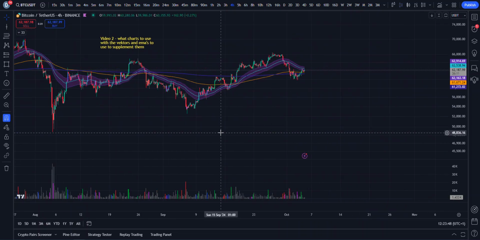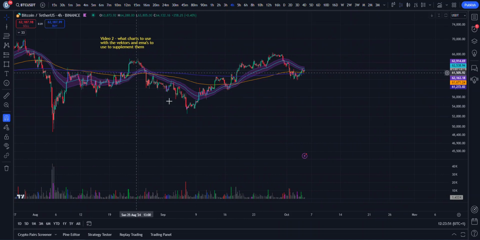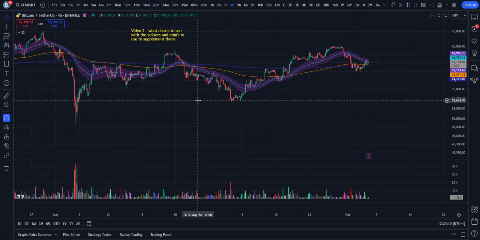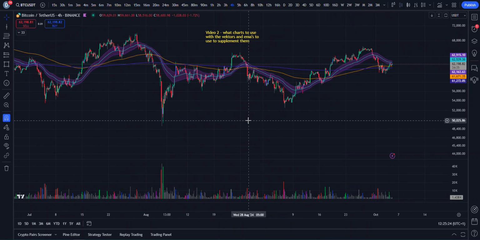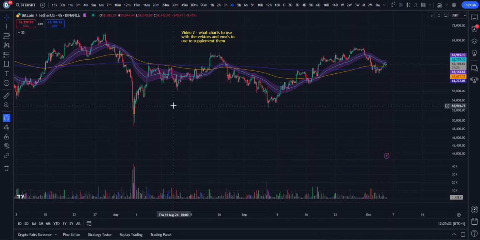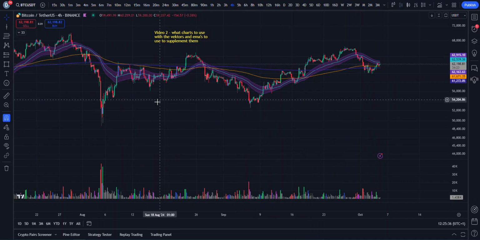generally what you'd want to do is look for a reversal pattern or a change in price action or market structure alongside vectors. So looking for reversals, generally I wouldn't look for a reversal for vectors on anything less than the 1 to 4 hour time frame. That obviously gives you a better trade. So not a scalp, it gives you more of a day trade to swing trade to week. So for a few days, say 4 or 5 days, give or take, before the market will reverse and come back down and change direction.